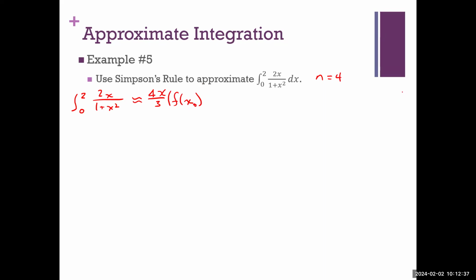Something I encouraged last time was to work from the outside in. So I know the first term will have a coefficient of 1, right? The last term will have a coefficient of 1, so f of x4. And then what's the coefficient on the next pair of terms inward? So 4 f of x1, 4 f of x3, and then what's left? Is it just x2? Okay, so what's the coefficient on x2? So 2 times f of x2. So here's our skeleton of the way we're going to set this up.